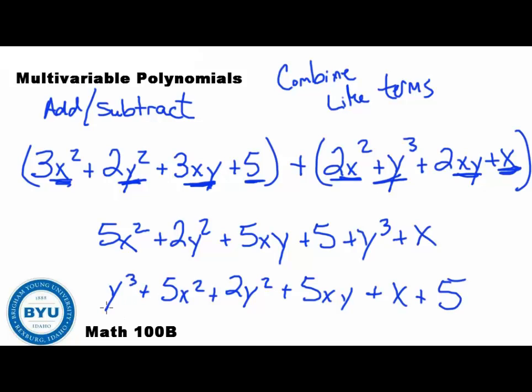When there are multivariables like x's and y's, some of you may have asked, well, why did you put the x squared first and not the y squared? It really doesn't matter, but rule of thumb usually states that you should do this in alphabetical order. So since they were both squared, I went ahead and put the x's first. Again, that's not super critical, but that's a good rule of thumb if you want to follow. So that would be our final answer. Again, just adding like terms. If they are alike, you add them. If not, just write them in your answer.